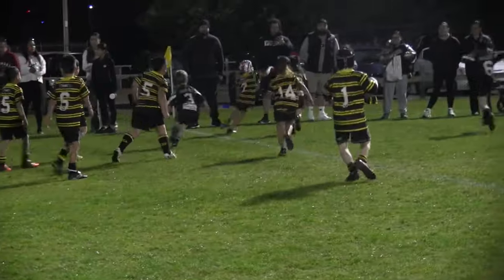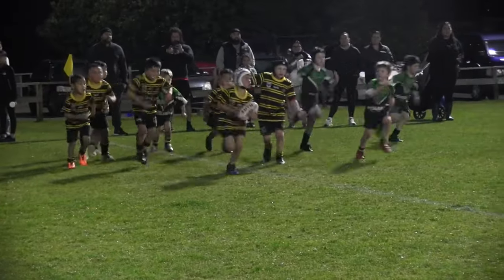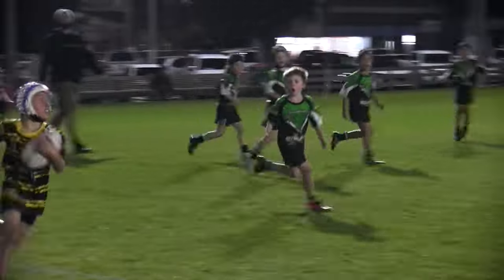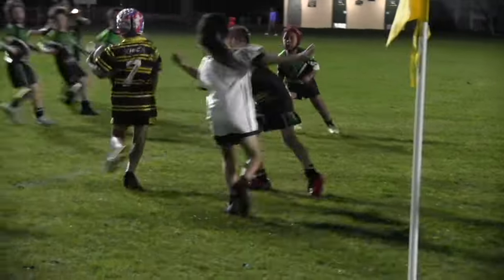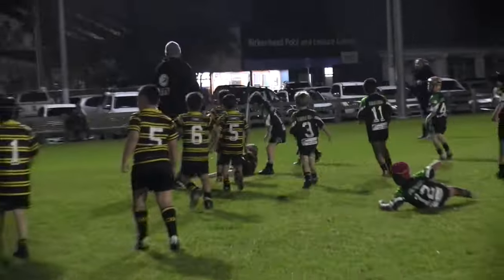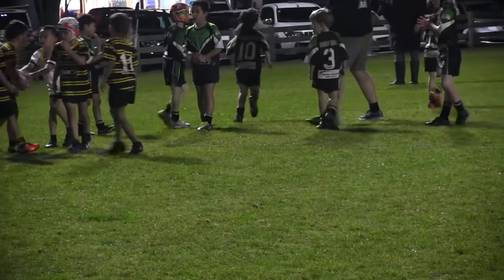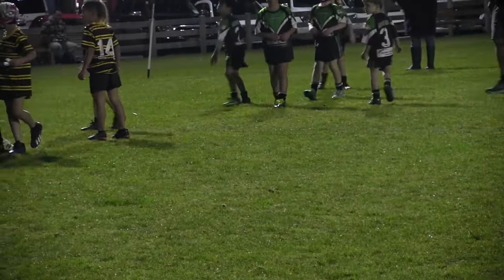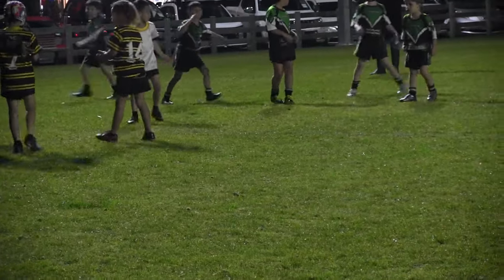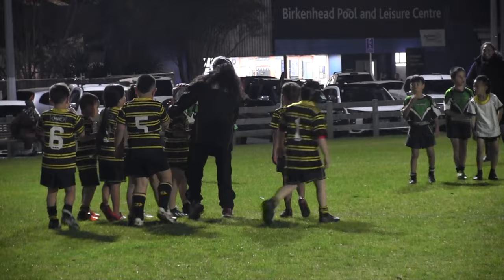Northcote coming out. Number 7 goes out that left. Pretty quick, this number 7 shoots inside, turns to his left hand side, he can step off either foot, another Shaun Johnson in the making. Goes up the left hand side, scored. Hasn't scored, but it's going to be a tackle. Coach is right there with him.